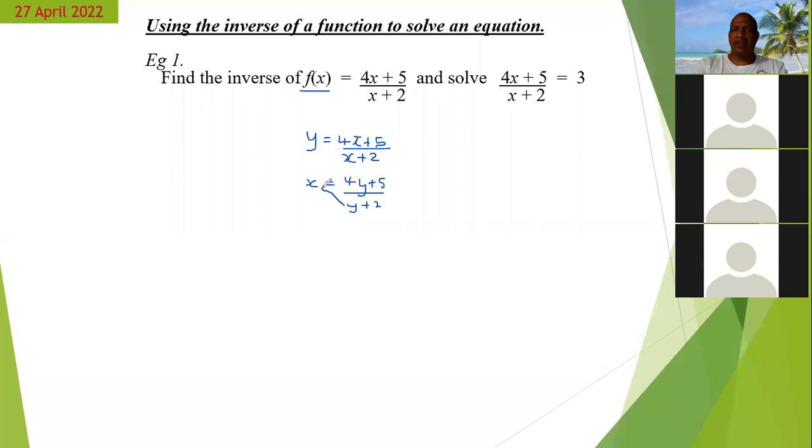All right, so you cross multiply. The denominator on the right-hand side, you multiply with the x, but as you mentioned, keep the y + 2 in brackets. So you would have x on the outside, and then y + 2 in brackets, and that would be equal to what we have in the numerator on the right-hand side: 4y + 5.